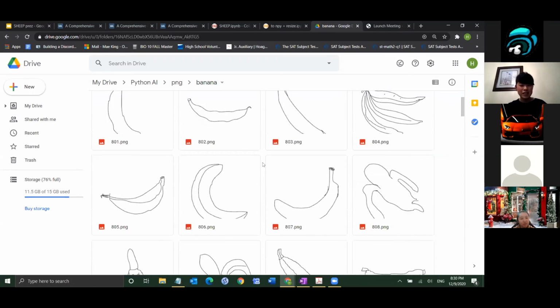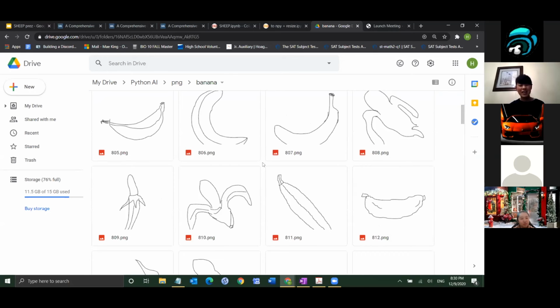You can see there's a big difference between that banana and the crab, and sometimes people can't even recognize different people's signatures. Good point. So if there's more data to train, then it's possible.